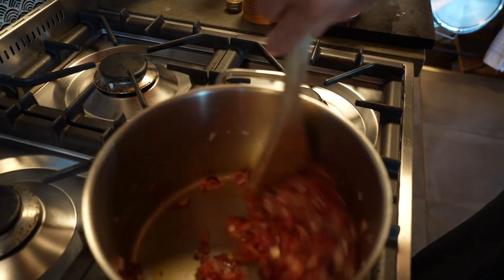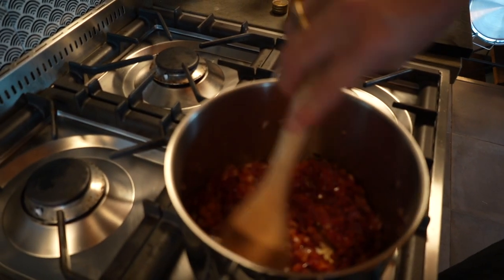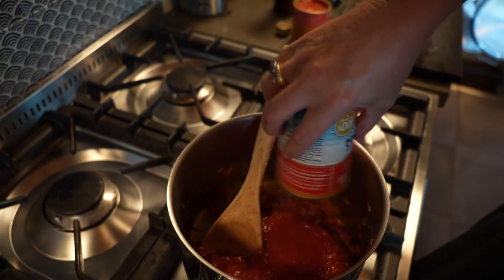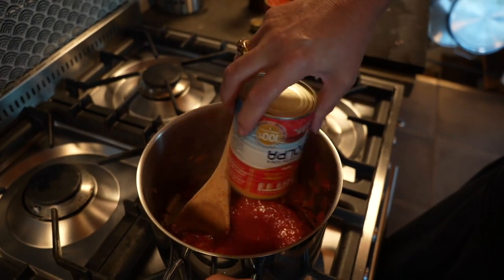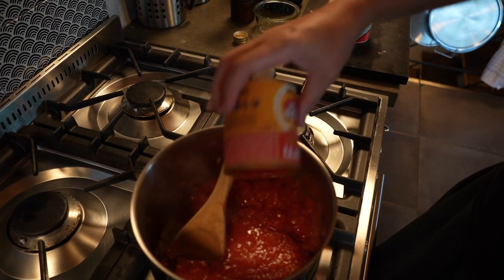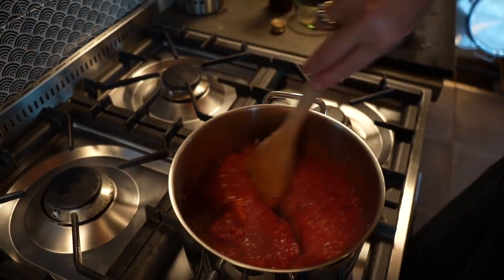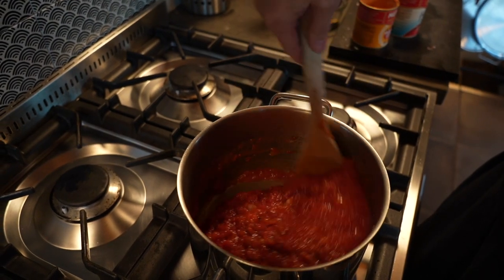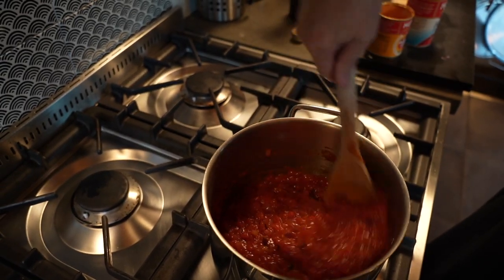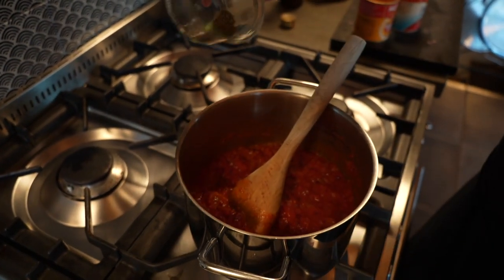Yummy, yummy. I will put in the recipe, or the way I do it, in the text below. Actually, it's not really much effort in it, but mostly waiting. Because we have the eggplant on the side here waiting to drain, and this one just has to get mixed together, and then I'll leave it for a bit when it's been up in temperature, and then I'll just leave it on the side and set for as long as it takes.